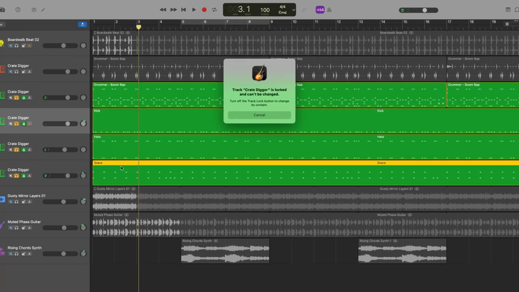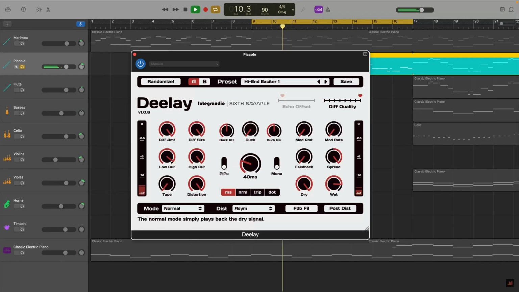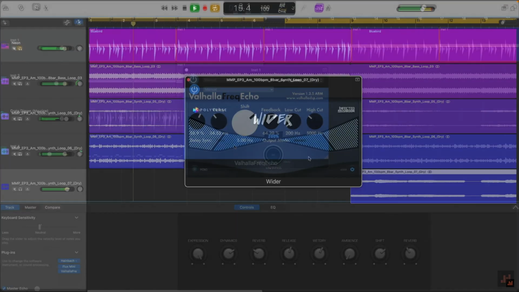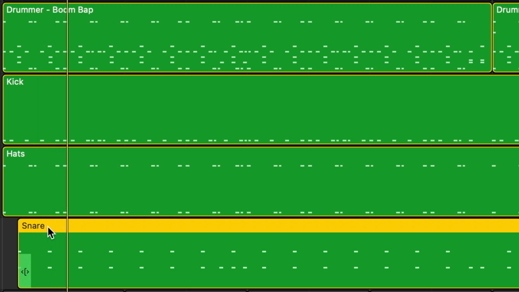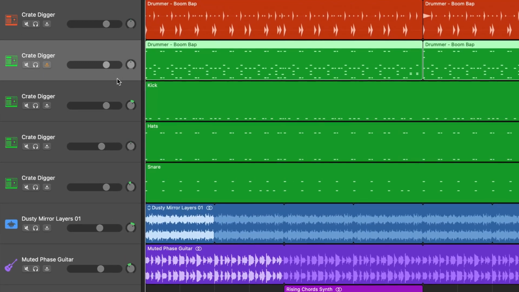This means that when you play back your project, the instrument sounds and any effects or plugins you have applied to locked tracks are not rendered in real time. Instead, they're saved as is to your disk, where GarageBand can read and play them back with much less stress on your Mac. The first step here is accessing GarageBand's track header options.